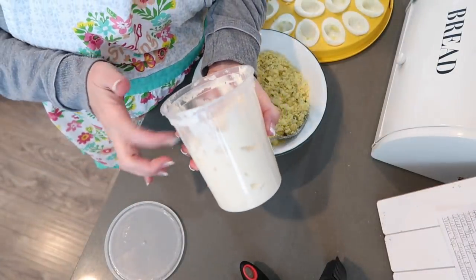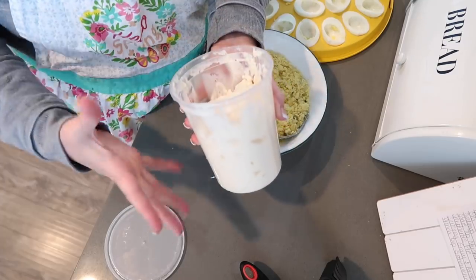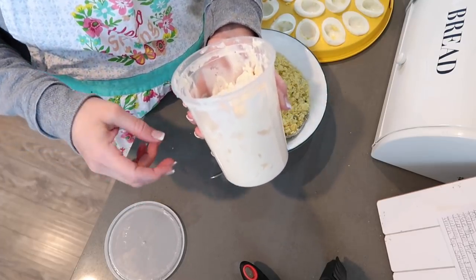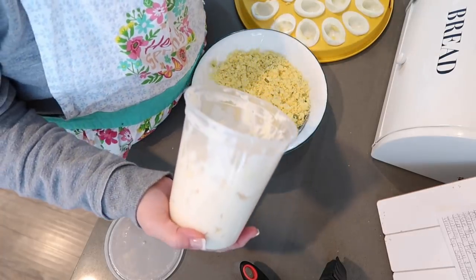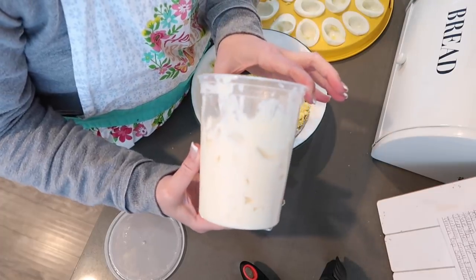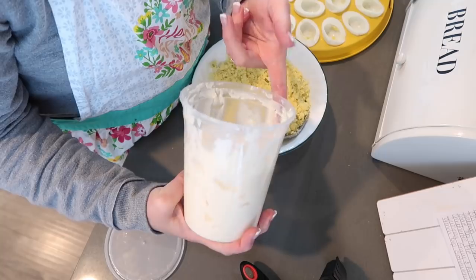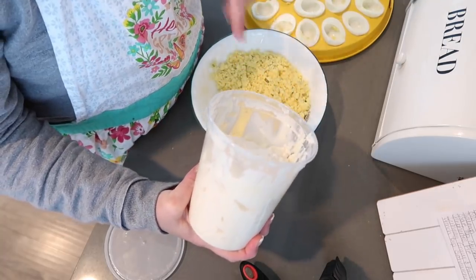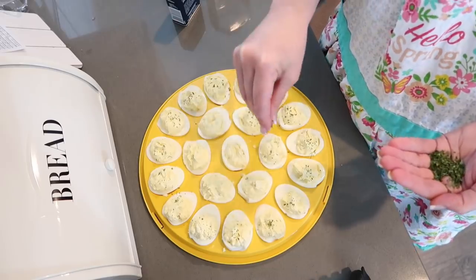This is a plastic jar of mayonnaise. We like to buy the big jars of mayonnaise from like Costco. And so with this refrigerator, we don't want the big jar of mayonnaise in there. It just takes up a lot of space. So once we open it, we're putting it in these containers, filling a container up, putting the other big jar down in the downstairs refrigerator, and then just refilling it in here. So that's what we're doing.